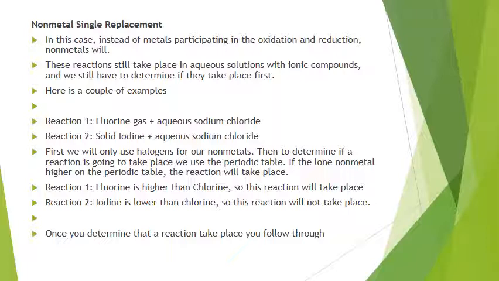All right. Nonmetal single replacements. We didn't go over these in the previous slide, but in the first videos about single replacement. But we can also have, instead of metals being replaced, nonmetals. So instead of having a metal plus an ionic compound, we're going to take a nonmetal plus an ionic compound. And we're just going to look at nonmetals that are halogens, or the 17th column.